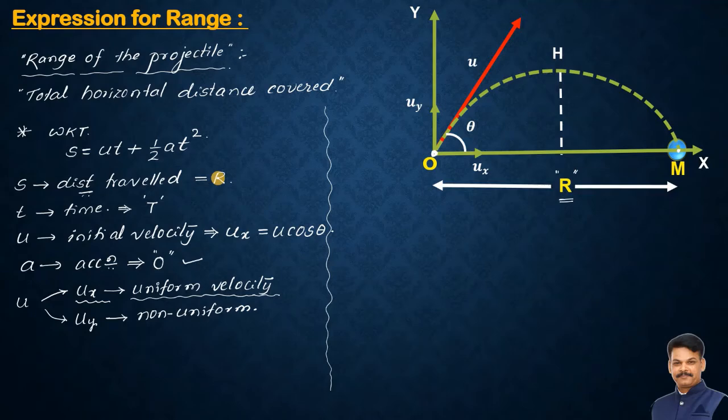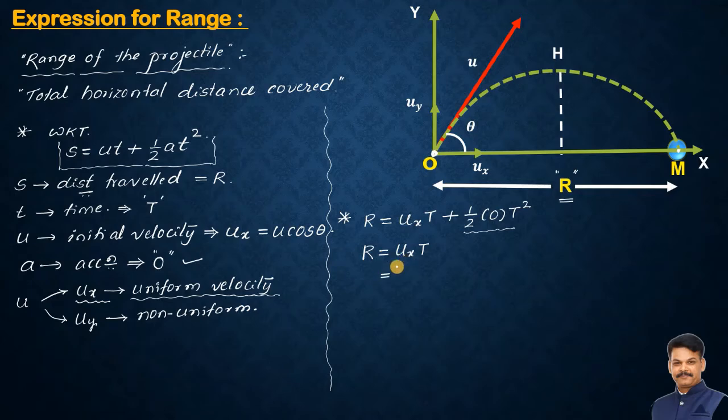Right. Now you substitute all these factors, the terms related to S, T, U and A in the above equation, the equation of the distance travelled what we have taken. So in this equation we have to substitute all the things. Then what we get? See, observe it. In the place of S I write R is equal to Ux. Instead of small t I write capital T plus half of acceleration, which is 0, and t square. Yes. So the whole second term becomes 0 and we are left with R is equal to Ux into t.